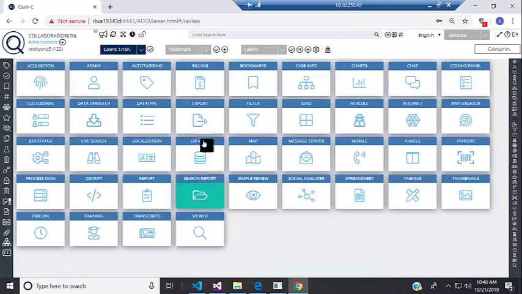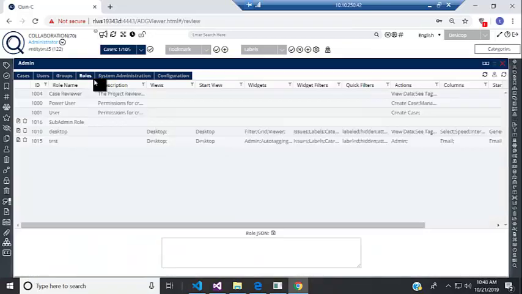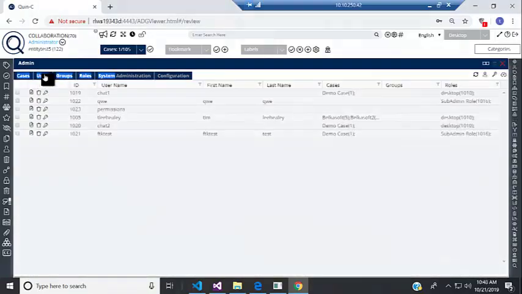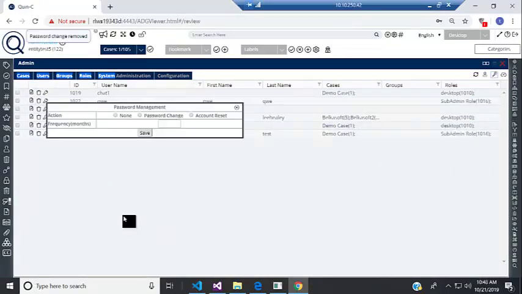Okay, last thing I want to show you is this sort of odd feature. Well, pseudo odd. If you come to users now, you have this little key for password management. It allows you to set a password management mechanism. You could set none. You can set change password, and you can set account reset and choose the month frequency you want to do that with, 3, 2, whatever. Let me explain what each of these does. Password change, I think, is the one that has real value in a typical situation.